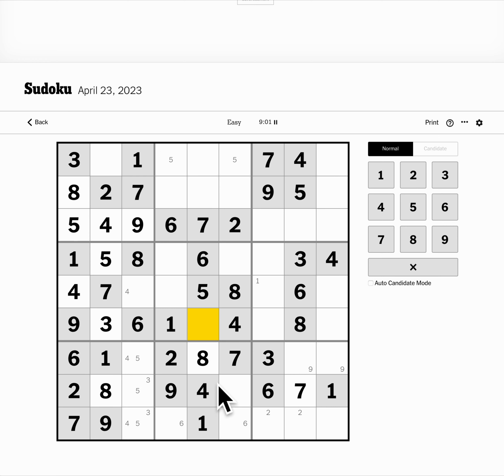These are 2, 3, 6, and 9. But this can't be 3, 6, or 9. This has to be 2. This is 3 or 9, but not 3. It still ends up being 9. Let's see.